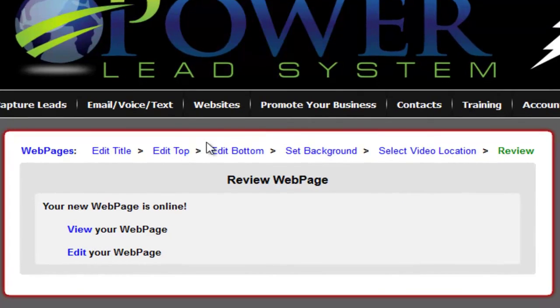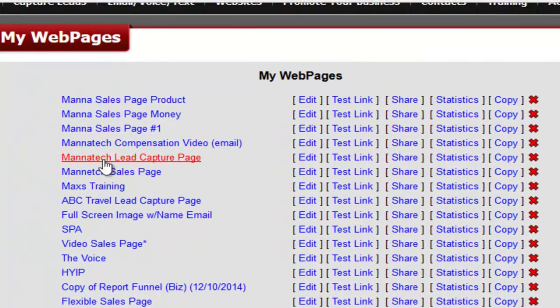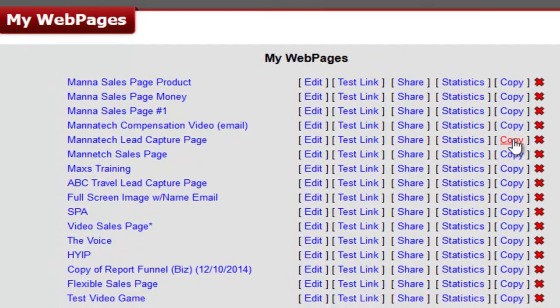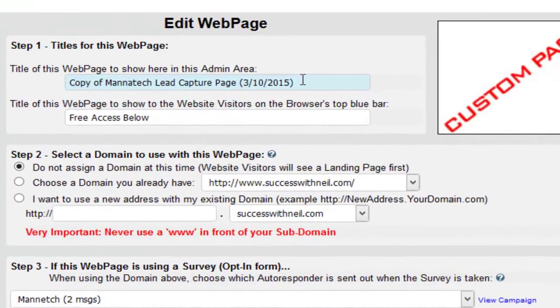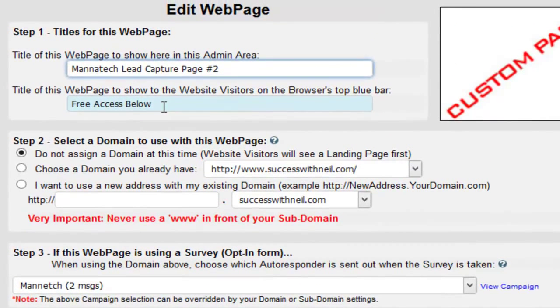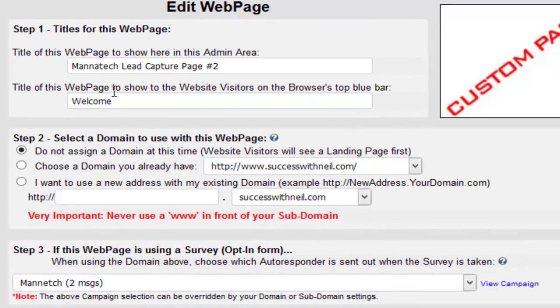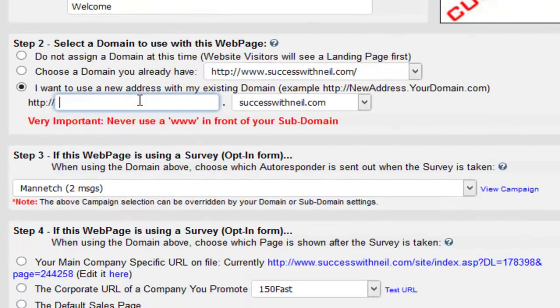I'm going to click on web pages. And if you remember from that top video, it's called Manatech lead capture page. I'm just going to click on copy, and I'm just going to call this Manatech lead capture page number 2. And I'm going to go ahead and just change the title tag, and attach it to a subdomain.